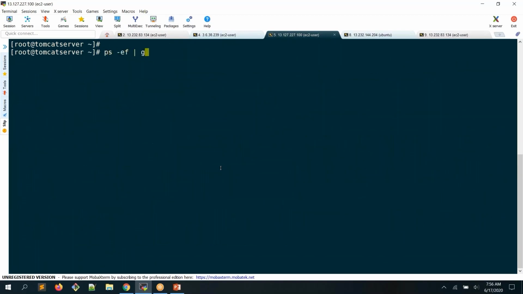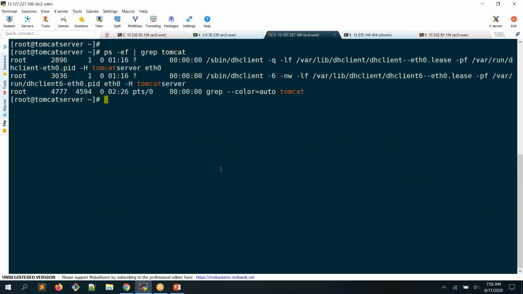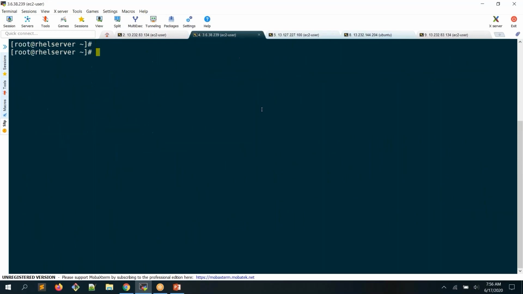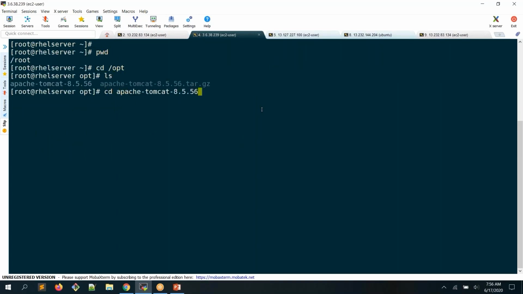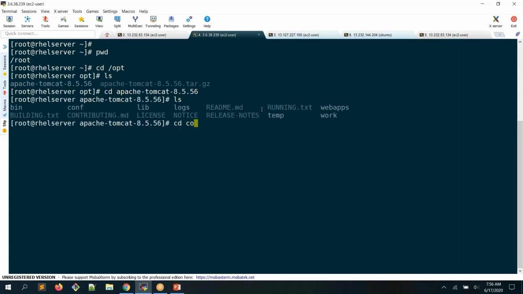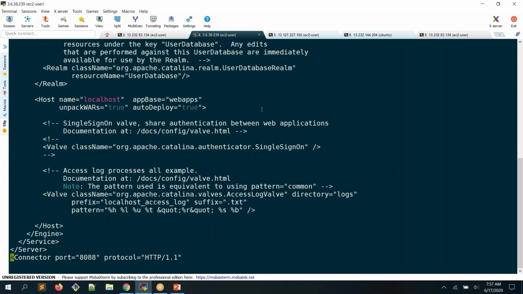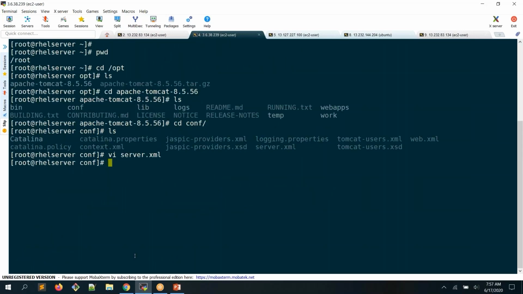So ps -ef | grep tomcat. So it's not running. Same thing over here as well. We are not touching the Ubuntu system. So I'm becoming root over here, and pwd, go to /opt, and go inside apache-tomcat and conf, because I was doing some experiment after our class. So this extra line got added. Let me remove this one, and tomcat down if it is running.